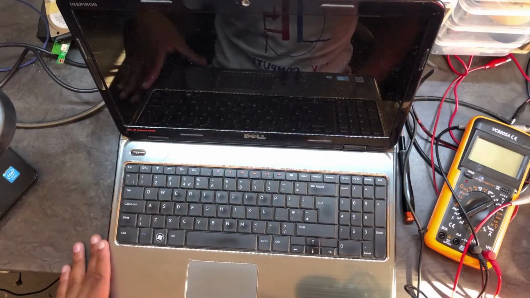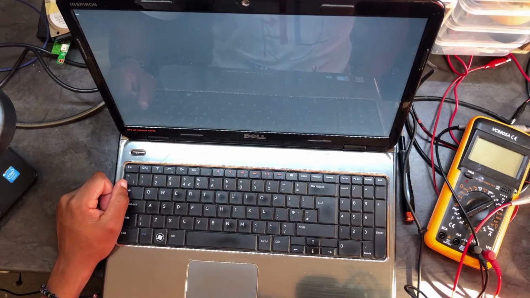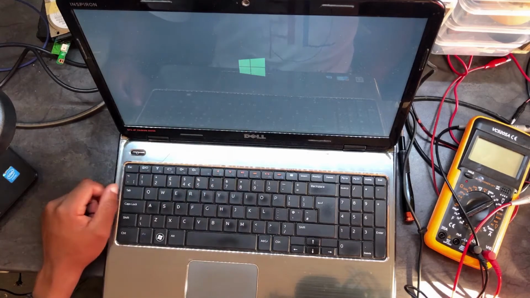Okay, it's turning on. We have everything on the screen. It's loading Windows.